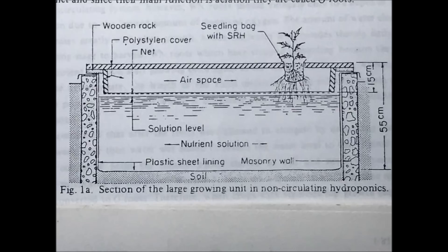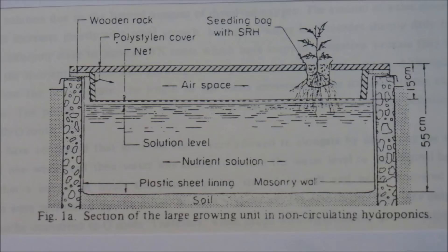In Dr. Imai's method, a seedling bag was made of netting and filled with smoked rice husks, supported by a polystyrene tank cover. There was also a layer of netting 15 centimeters below the tank cover. Initially, the seedling bag was immersed about 1 centimeter in the nutrient solution. The nutrient solution level decreased as the plant grew, and an increasing air space developed. Roots growing in the air space were called O-roots or oxygen roots — their main function was aeration. Roots that grew in the nutrient solution were called W-N, or water and nutrient roots, and their function was to gather water and nutrients. The oxygen roots are more fluffy and branched than the W-N roots.